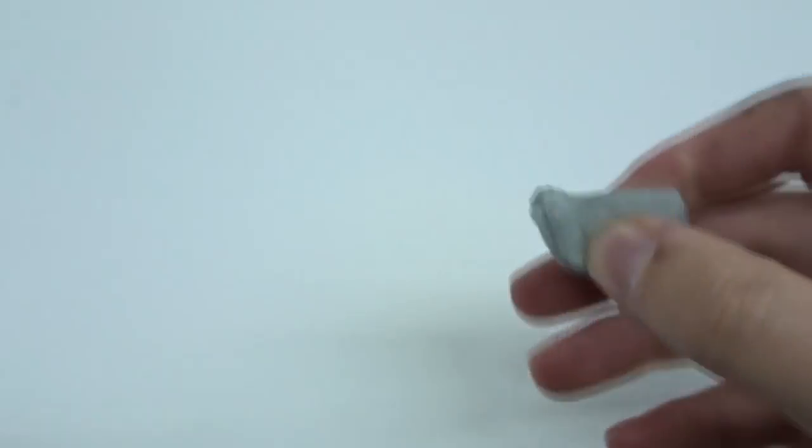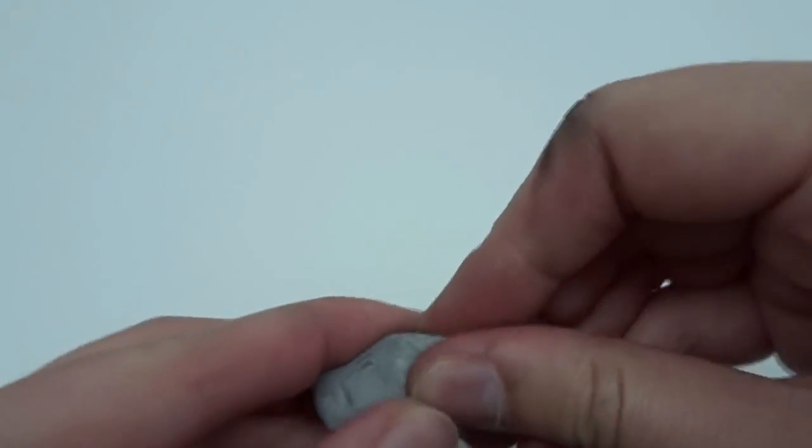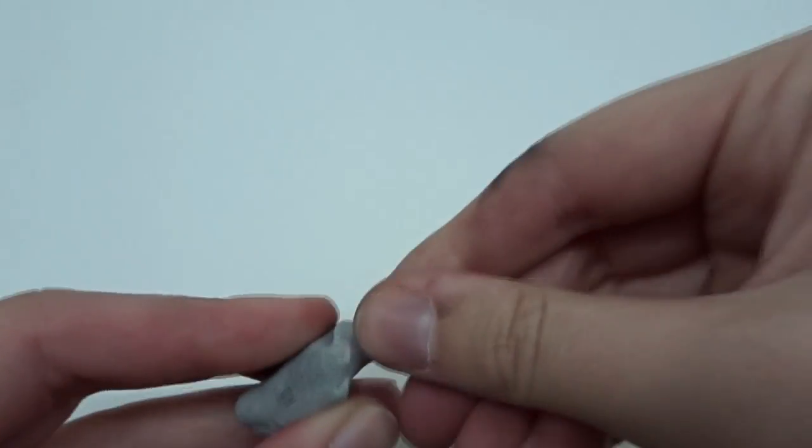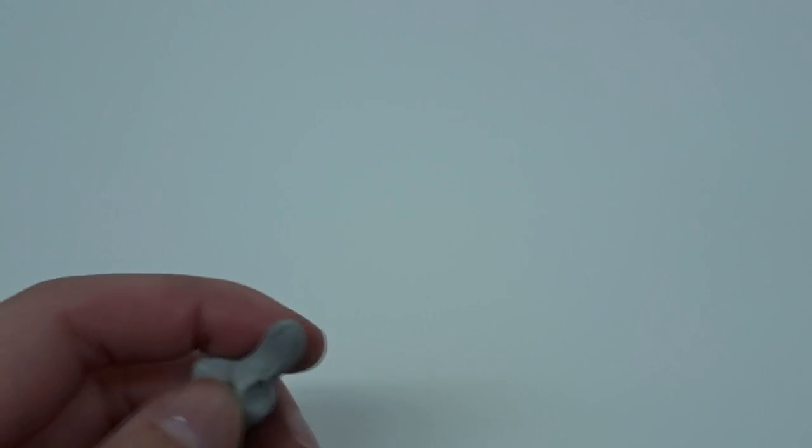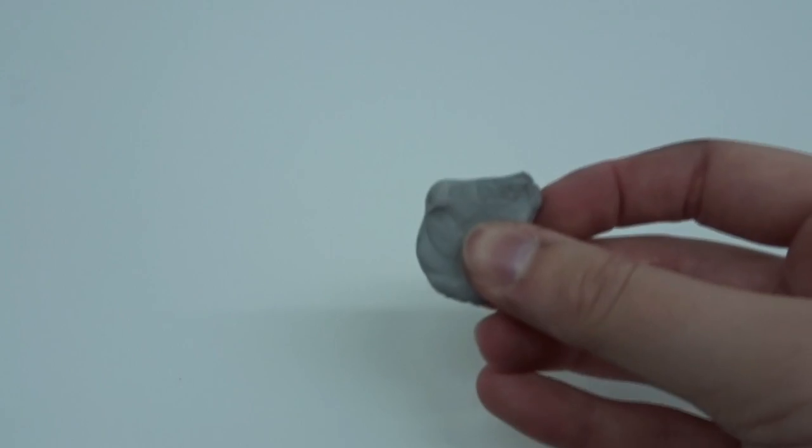So you can pull it apart and you can work with smaller pieces. That's how cool they are and you can mold them. If you want to find points or a tip, you can pinch it into a tip, you can make it flat if you want more surface area.